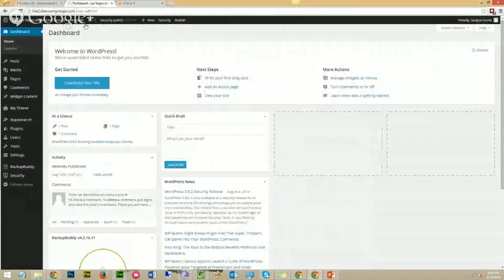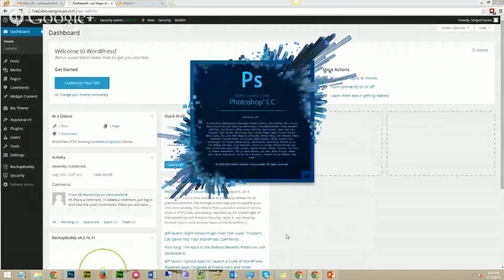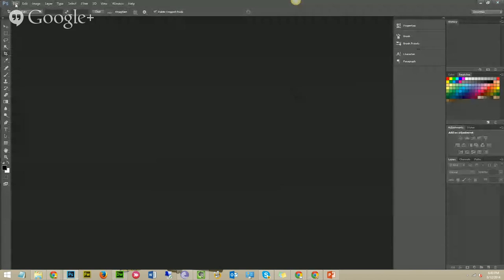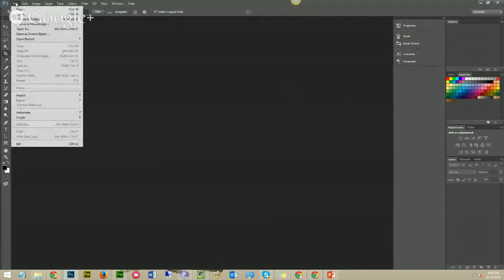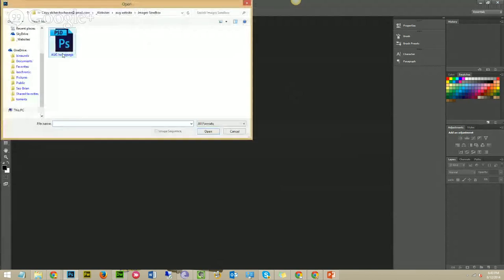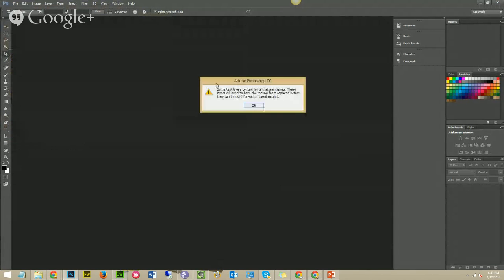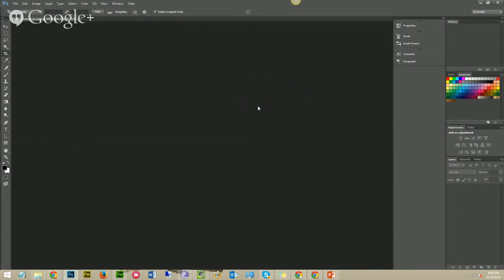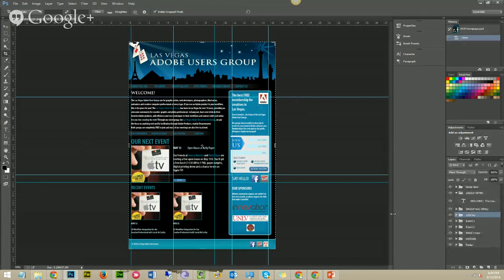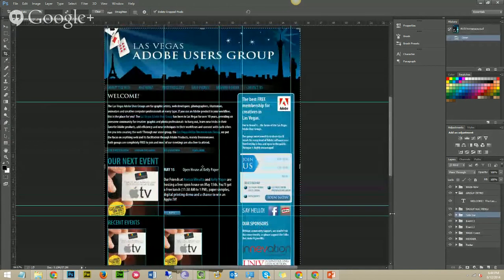Boom. All right. And let's load up the theme. I'll load up in Photoshop and Fireworks. Fireworks is going out of development. It really sucks. That means I gotta get Photoshop, which I am not... But you use the tools you have, so we're gonna use both. Okay. So there it is. That's what we're gonna be building today. I hope we can get as much as we can through.